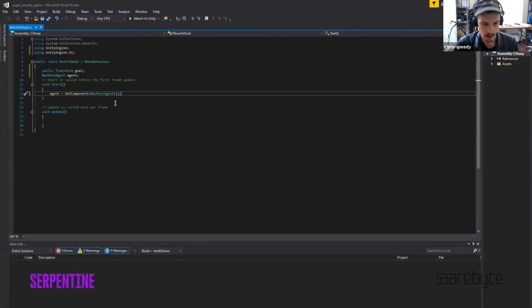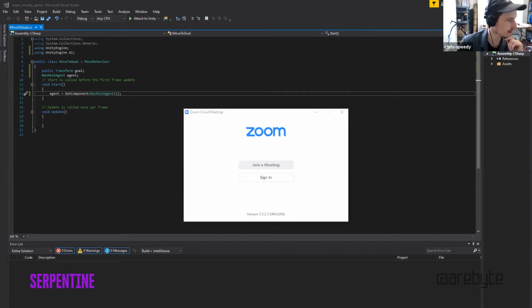Okay, so I'm going to go into my project and drop this script in here. In the chat, you should see there's a MoveToGoal.cs script. If anybody is having a hard time for whatever reason, you can just download this.